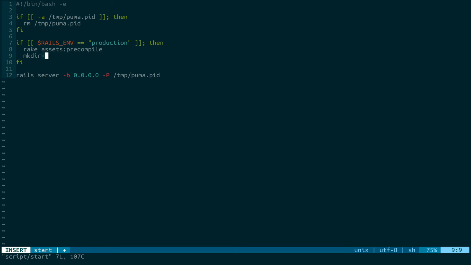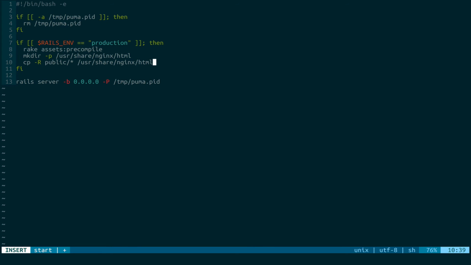Next up, we're going to make a directory for /usr/share/nginx/html. And here's how we're going to update what Nginx is actually serving. We're going to just copy it. So we're going to copy everything that is in public, so public/*, to that directory above.